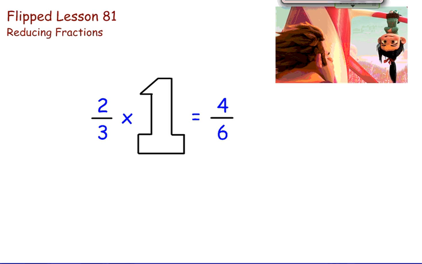All right, 5th grade, remember how when we were trying to find equivalent fractions, we would multiply by the number 1. So, for example, we would take 2/3 and then we would multiply by 2 over 2. And that would give us 4/6. Well, today I'm going to flip things around for you and make things better.